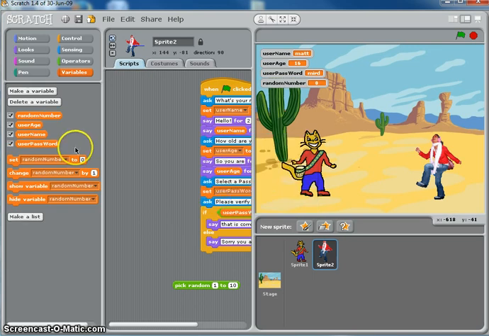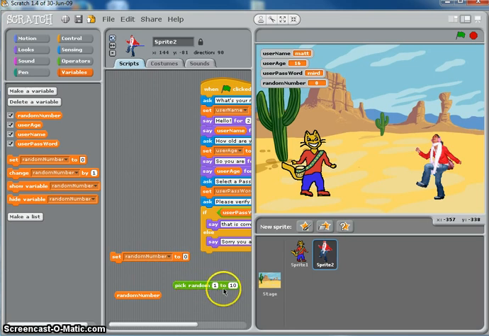Hit OK. Now I'm going to need to set that at some point in time, so I need to pull this out. I know that. And when I compare it with the random number, I need to use that also at some point in time. So set random number. I don't want to set it to 0.